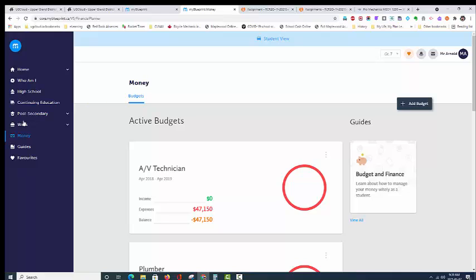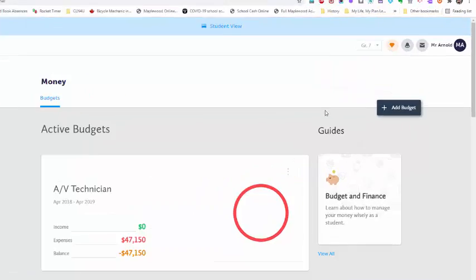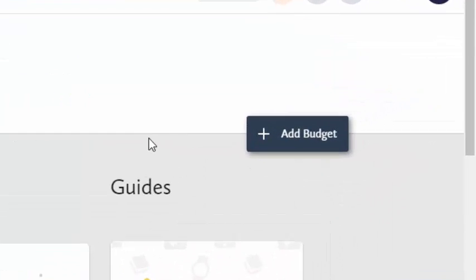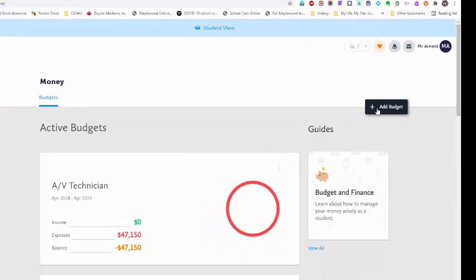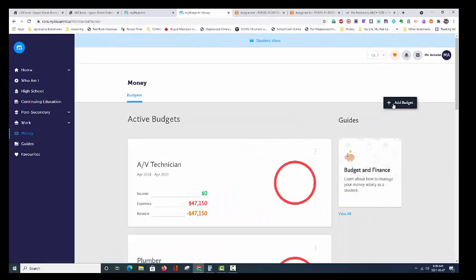What you want to do now is add a budget in My Blueprint. And you do that simply by clicking on the Add Budget button in the top right-hand corner of the Money page.